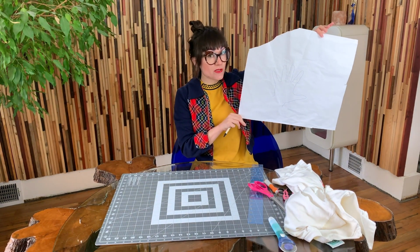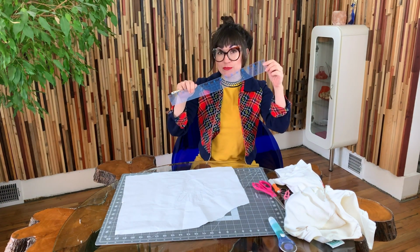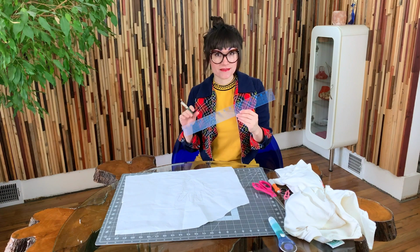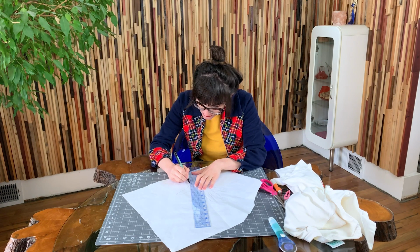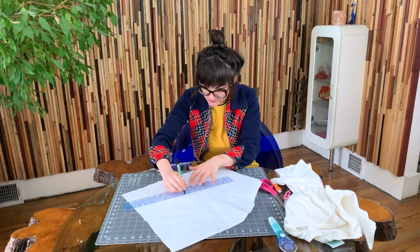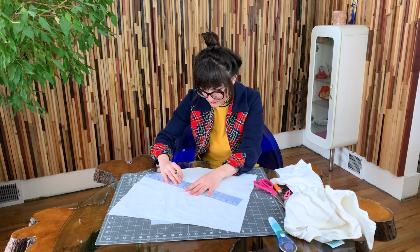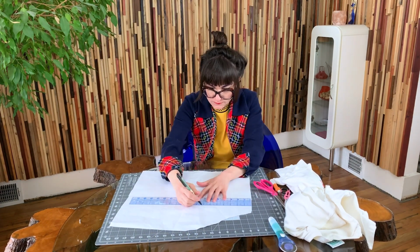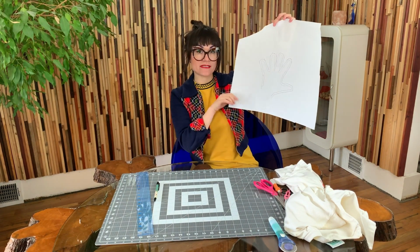But we also need to add seam allowance, so that's where our 2-inch clear ruler is gonna come in handy. You wanna grab your 2-inch clear ruler, and we want to put a 1/4-inch seam allowance all the way around the outside. So let's line up a 1/4 of an inch on the ruler and draw a 1/4 of an inch all the way around. Voila! We have a 1/4 of an inch all the way around the outside of the hand.